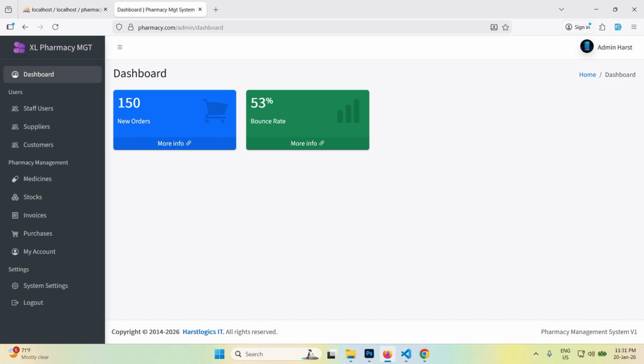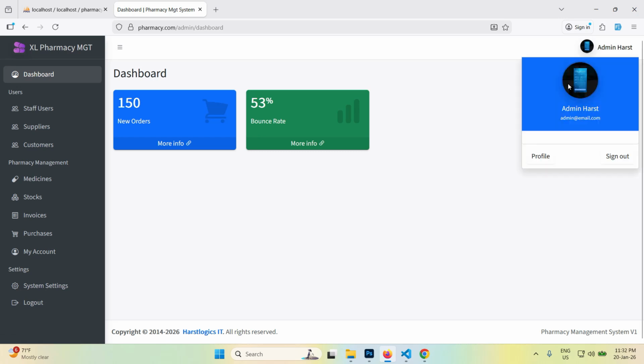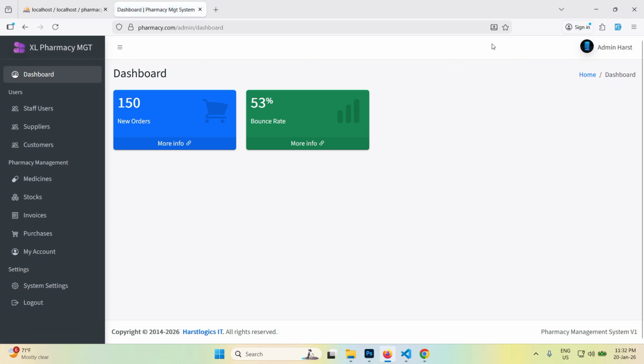In our last tutorial, we saw how we could populate all the inserted settings from the settings table. Also, we saw how to bring in the user profile details which we saved in the user table in the pharmacy management system database. So we were able to make everything dynamic. We have the logo here made dynamic.